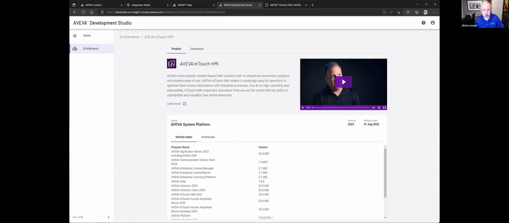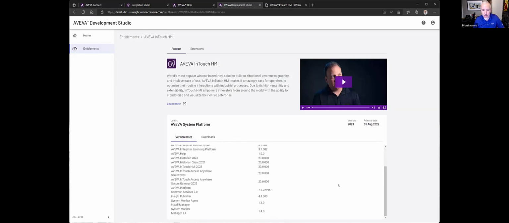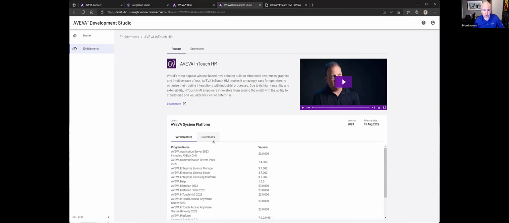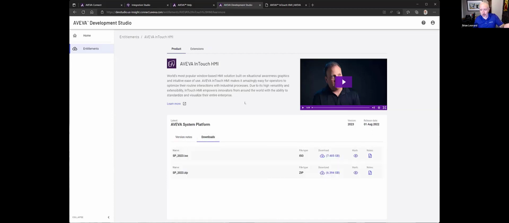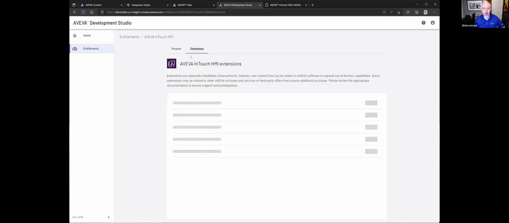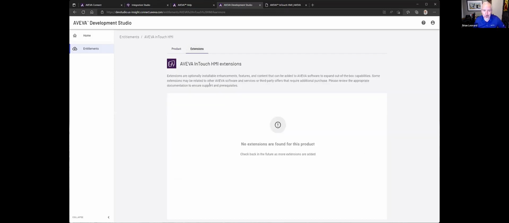You can also look at the version notes, everything that's associated with the particular selection of System Platform. As you know, in AVEVA InTouch HMI, it's all part of the same download. So this is just a System Platform download available to you there. And this is very similar to the GCS download, but we didn't want to reinvent the wheel. We know there's GCS there. We're not getting rid of the GCS download section. This provides everybody with a centralized place for stuff that's not available in GCS. If you want to do any of the extensions, etc., all the other pieces of the puzzle that you would need, there actually are none for this at this moment.